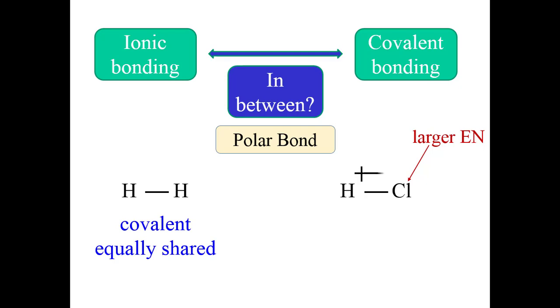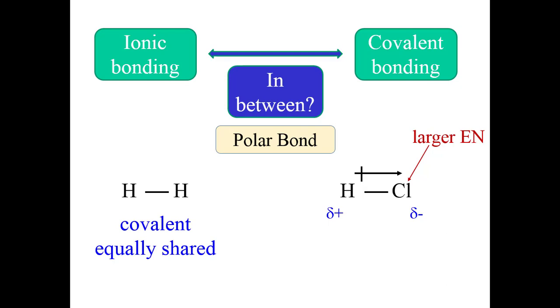This is sometimes indicated by an arrow, pointing the way in which the electrons are pulled. The arrow has a small tick mark at the other end that looks as if a plus sign may have been attached to the arrow. In fact, if the electrons are pulled toward chlorine, the chlorine atom should pick up a little bit of a negative charge, and the hydrogen would have a little bit of a positive charge. These partial charges are sometimes indicated by these symbols, where the Greek lowercase delta is a symbol for partial, much like it is in partial derivatives, if you've gone that far in calculus.